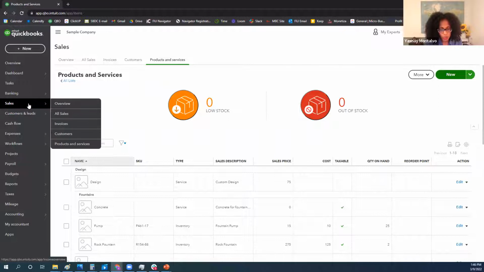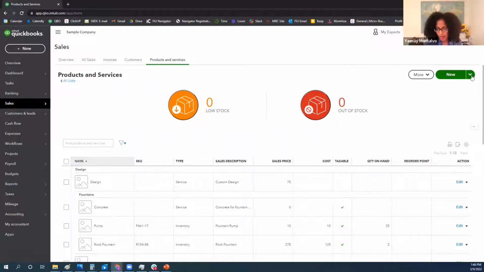So this is when it comes to products and services, all the sales features, and how you can manage them in QuickBooks.